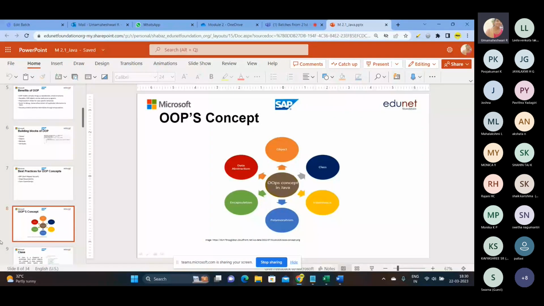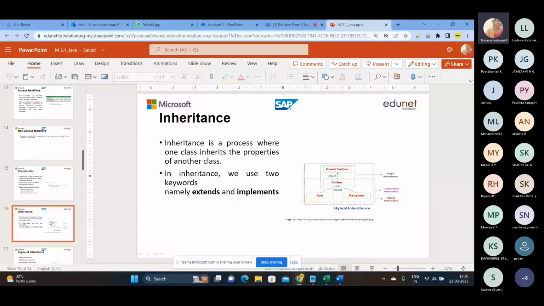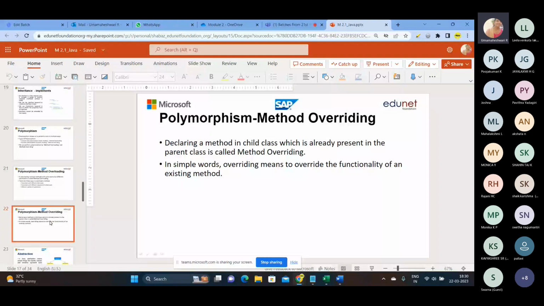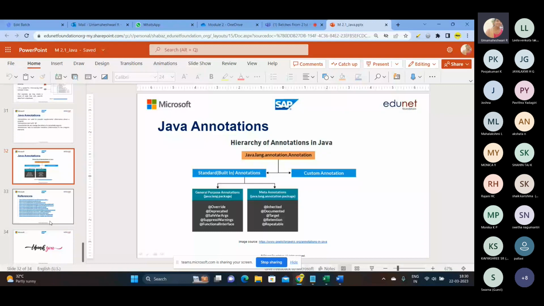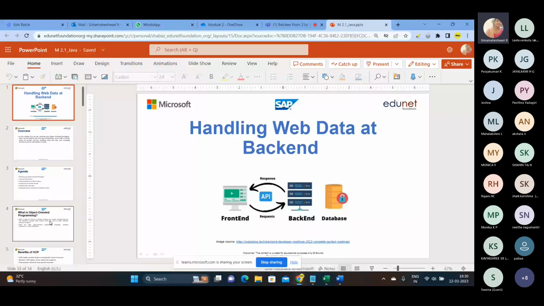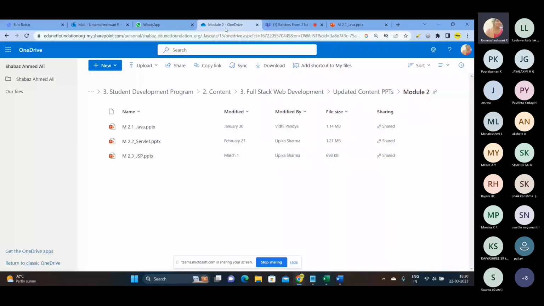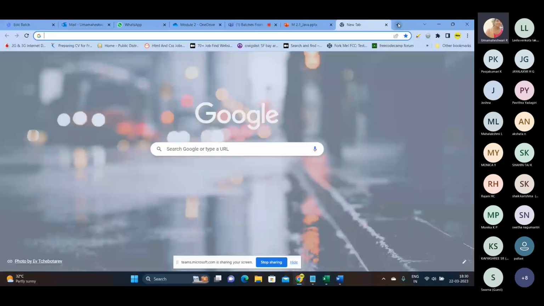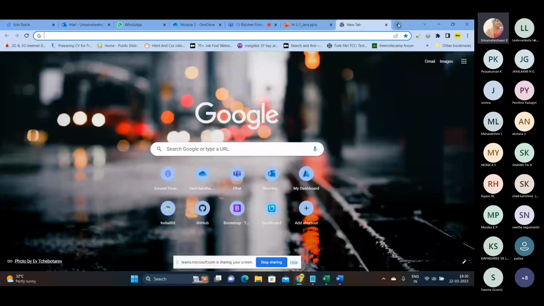After this you can see clear explanations of why we are going for these things, and then we will move on to Java annotations. Then we'll complete this first, that is in module two, we'll be completing the first module. Okay, first I will be sharing how to download Java. There are two things we need to download to work with Java. The first one is you need to download Java from Oracle.